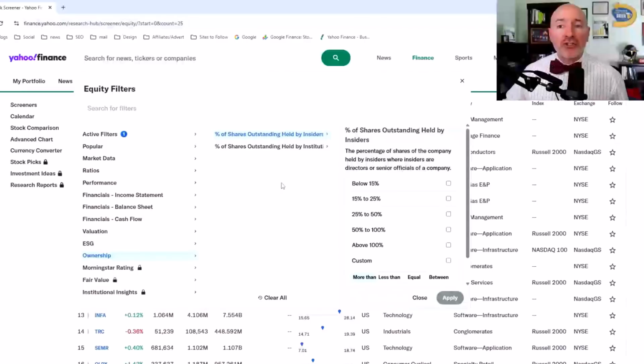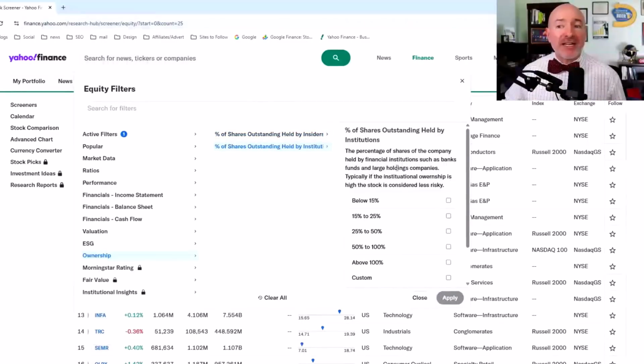Next, you've got ownership percentages here. I don't use these very much unless you're looking for the short squeeze or the value stocks. Very important when you're looking for those. Things like the insider ownership here. Of course, normally insiders don't own more than 15% of a company. If insiders own more than 15% of the company, that is going to be a very high vote of confidence for that company that is going to be very tightly held by those insiders. Those are the directors and executive management within that.